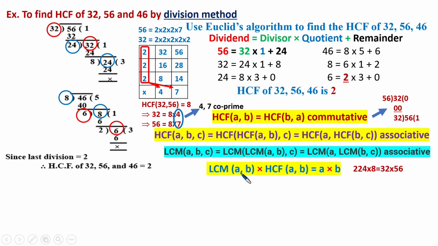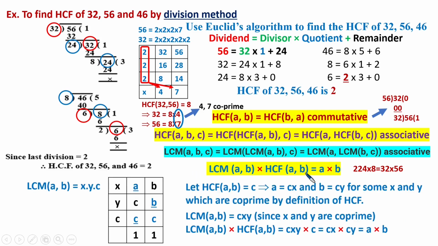There is another interesting property of LCM, that is the product of the LCM of these two numbers and the HCF of these two numbers A and B is nothing but the product of these two numbers, A times B. So if you have, say, 32 and 56 as A and B, the LCM of 32 and 56 we saw is 224 and HCF is 8. So 224 into 8 is the same. You just use a calculator and find, and you will find they are both the same.